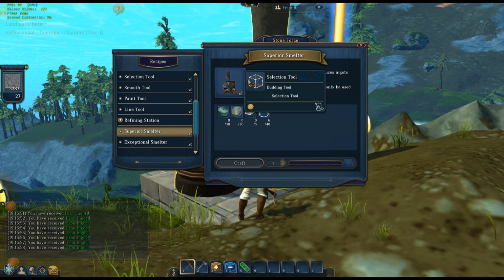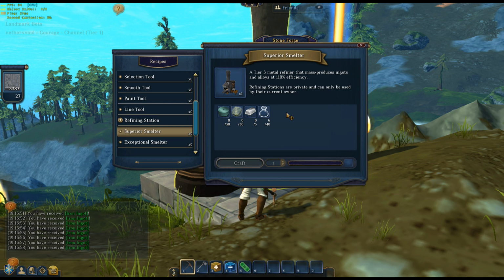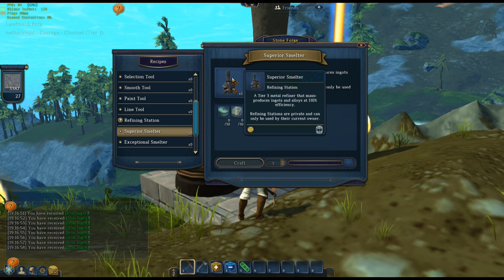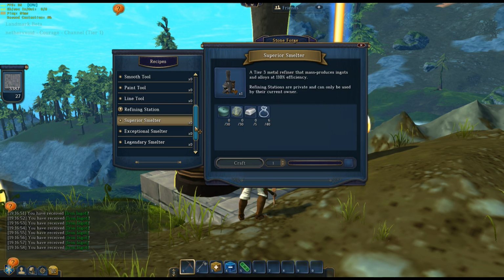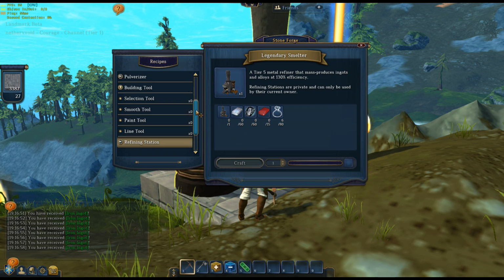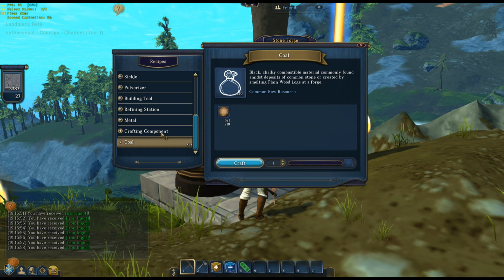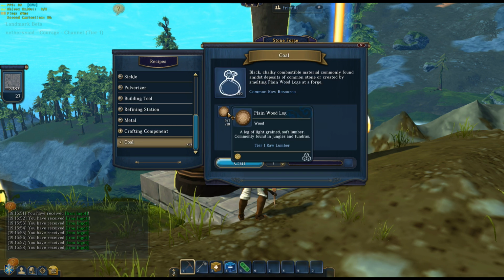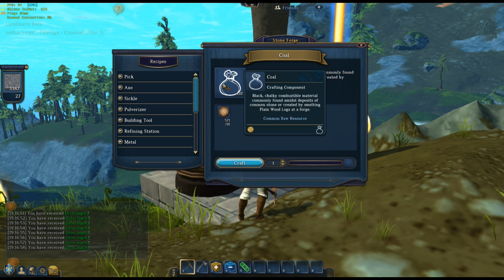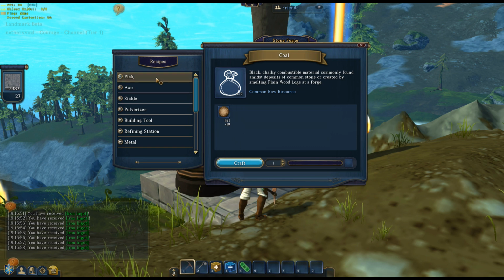Refining station. A tier 3 metal refiner that mass produces ingots and allows 110% efficiency. I wonder about the superior smelter. I'm at a stone forge. Maybe that only does metal. That would be kind of cool. So I can envision your house having tons of these crafting stations of all different kinds, right? Because we've already seen that there's just tons of them. This is also where you can make coal out of plain wood, so kind of a necessary tool. Again, in my opinion, the stone forge is the second one you need to craft. I think the third one's the alchemy station, so you can make that wood, but that's me. That's what I'm going to go after.